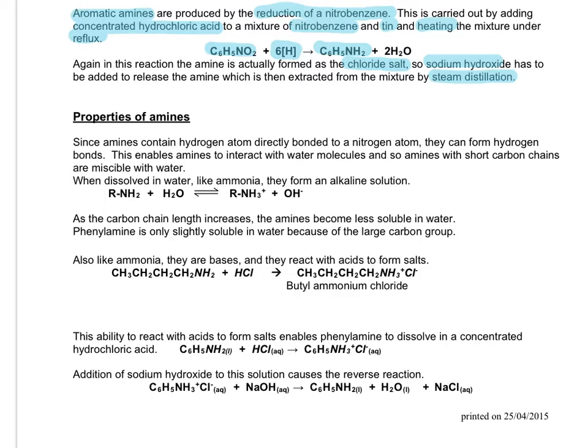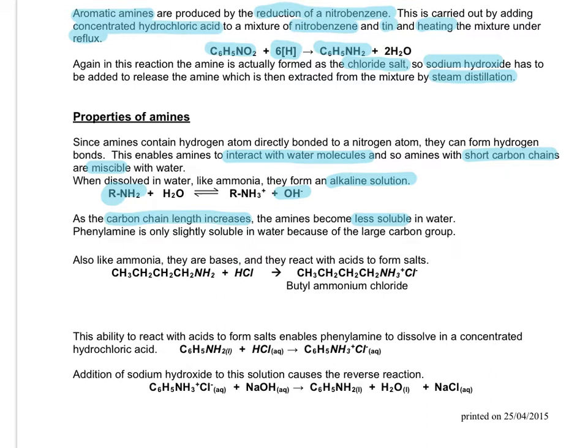Your NH2 group can actually form hydrogen bonds, and so that means that they're going to interact with water molecules. Anything that has a short carbon chain, so this R part of your amine, will actually be miscible with water. It will mix with water, and what will happen when it mixes with water is that an alkaline solution will be formed, so you'll get the OH minus formed there. Just like with your carboxylic acids, as the carbon chain length increases, these amines become less soluble in water, they're less likely to dissolve in water.